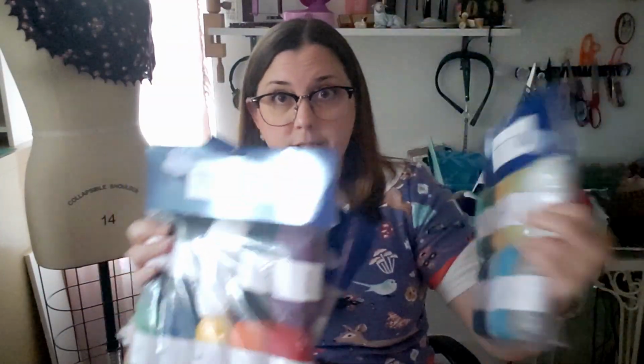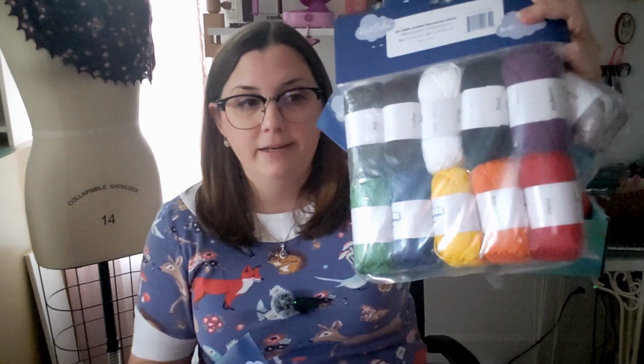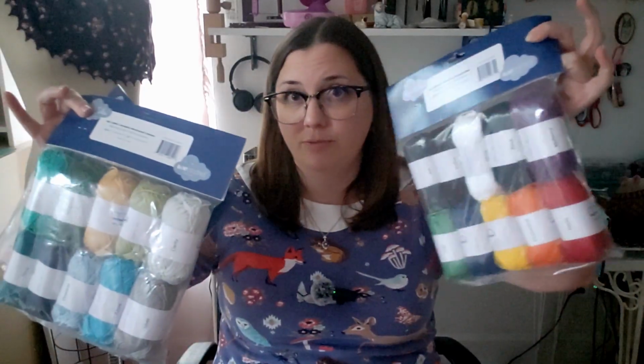They also seem to be getting out of making these packs of the Ammu-Nation cotton yarn. They had all of these 10 packs for $6 a piece. And they're designed for amigurumi. It's, they say, a DK weight mercerized cotton. It's real thin though, so I don't know. I think you kind of work it up in whatever gauge you want, but I just bought one of each of the color packs that was on sale because I think these are going to be really handy for some of the animals that I like to make for gifts.